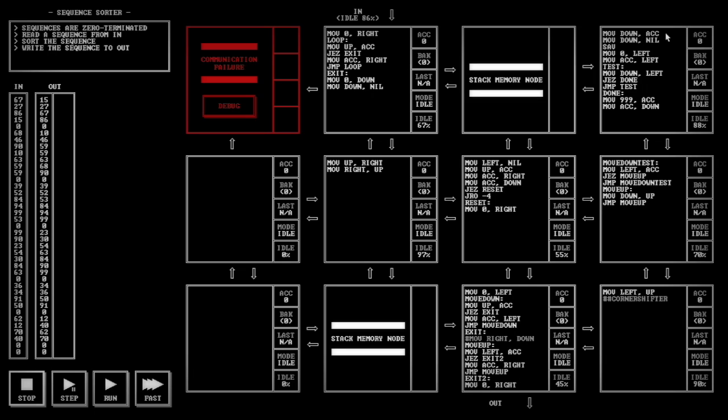Okay, so it moves down to ACC. This one should probably move everything twice. Maybe? Because this has to keep track of the smallest one. And then it needs to get rid of it somehow. Oh my goodness, is this even possible? How can these filter things between these two nodes?